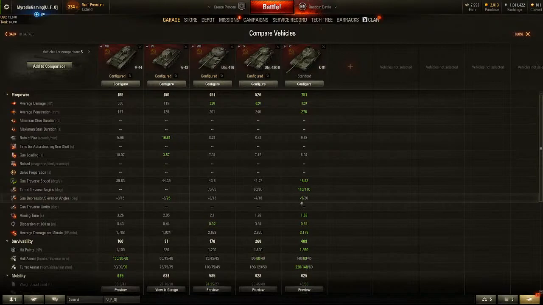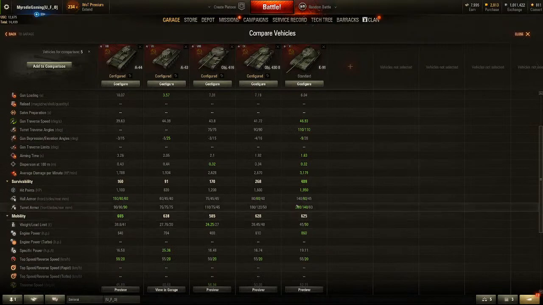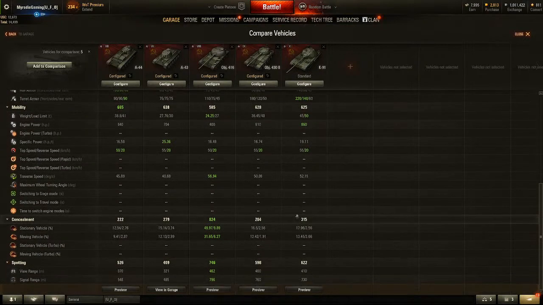-9 for the K91 for gun depression. That's probably over the side or over the back, I would say. And then 20 up, so it can look up better. Aiming time is really good. Dispersion is good. DPM is good. That's still going to get penned by a lot, but you might actually ricochet some. 55 and 20, 55 and 20. 16 and 17.